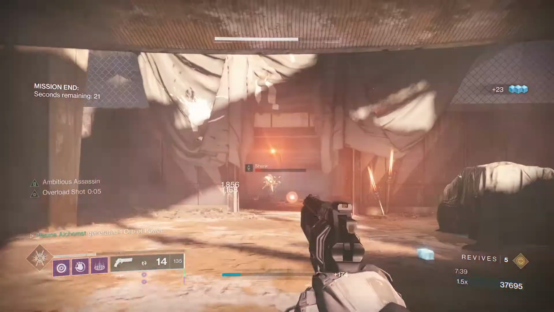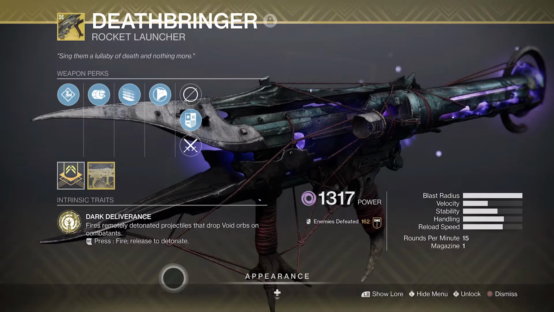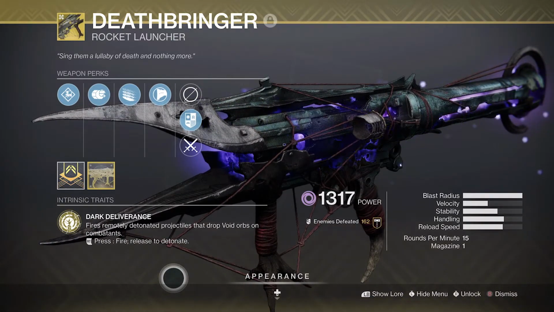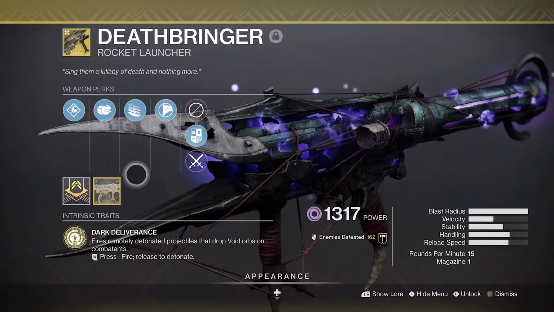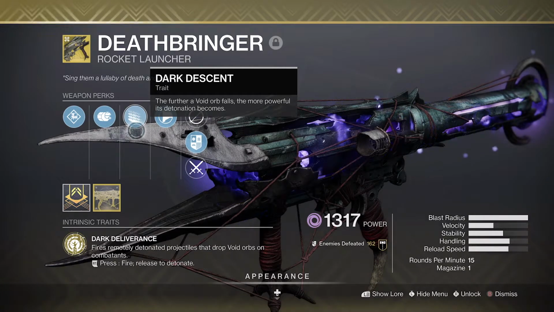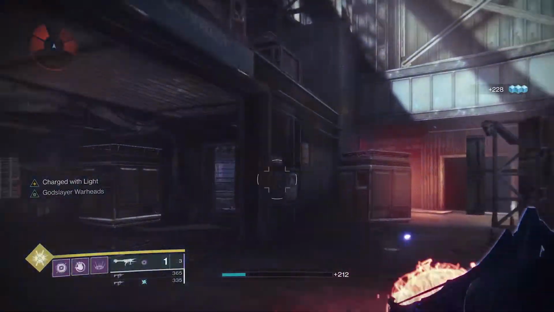What about the heavy slot? We have a new DPS contender, ladies and gentlemen. By now you should have picked up Deathbringer. For those that don't have it, complete one of Eris's quests on the moon. It fires a single shot that, when let go, detonates into 7 Seekers that increase in damage the longer they are in the air without detonating. They will seek enemies that are nearby and detonate on top of them.